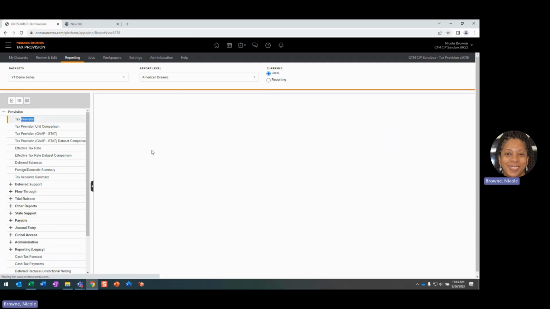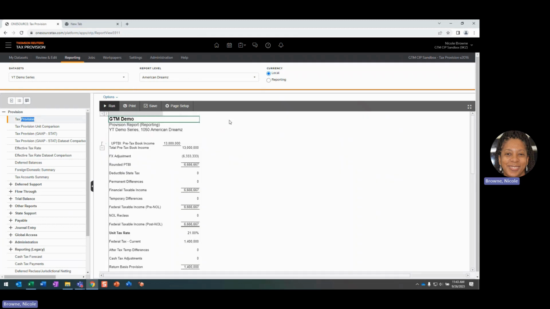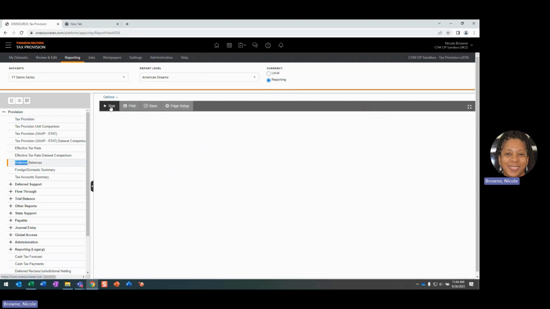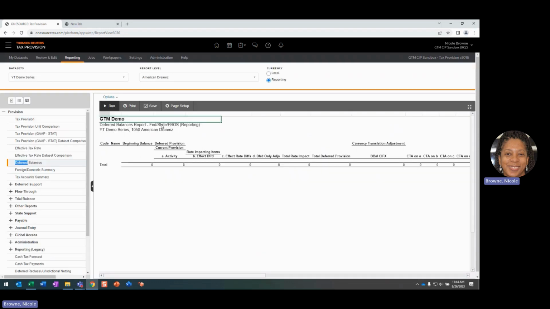It's local currency. And typically when you run your reports in local currency, if this ever gets unstuck, it is going to put in the actual currency that you are running the reports in. I'm trying to trigger this and see if I can get it to run in local currency for me again. But if you select reporting, it is simply going to put reporting unless you have changed your setting. There's a setting area in the administration area that will allow you to make your reporting currency whatever it is. So if it's USD, you can change it to USD instead of simply saying reporting.